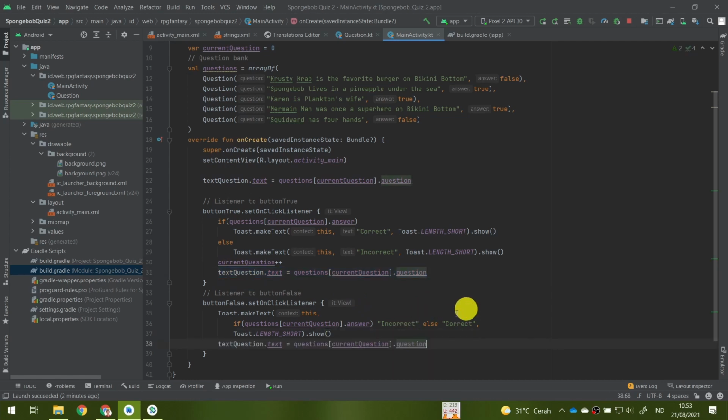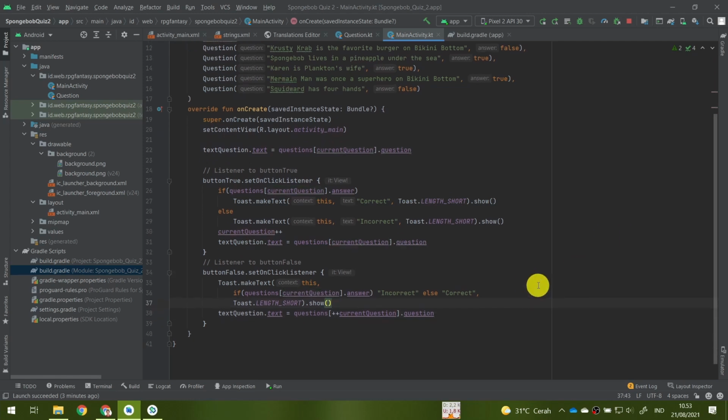But for the false button, I will just use plus plus current question, and not current question plus plus. Here I use the prefix unary operator for plus plus.